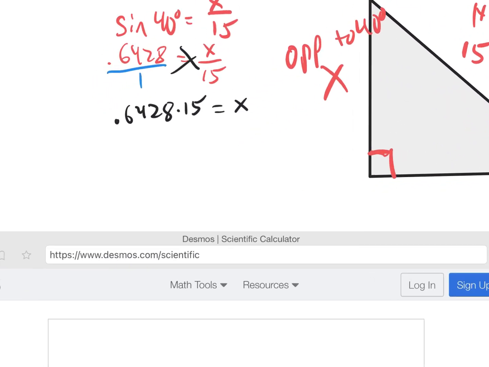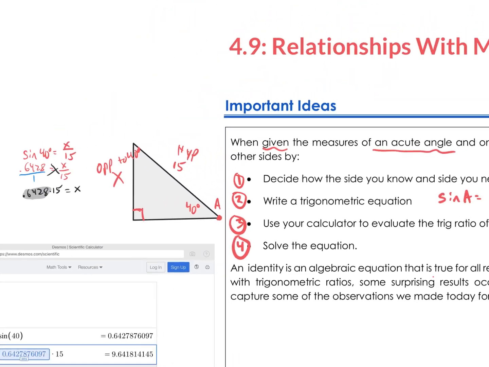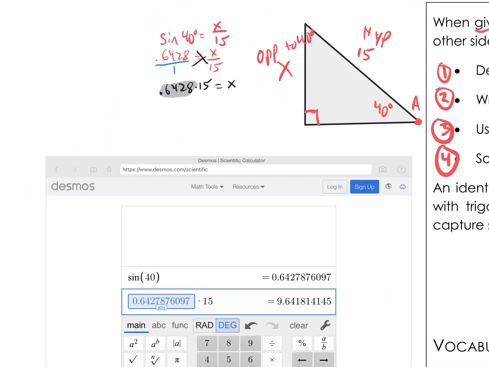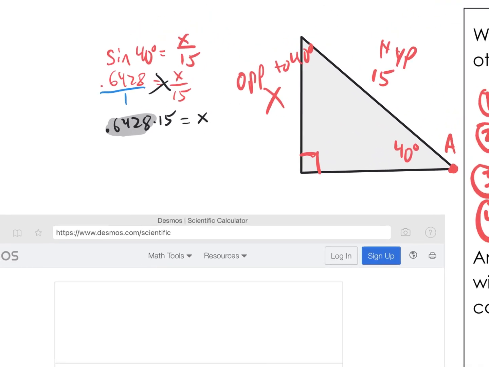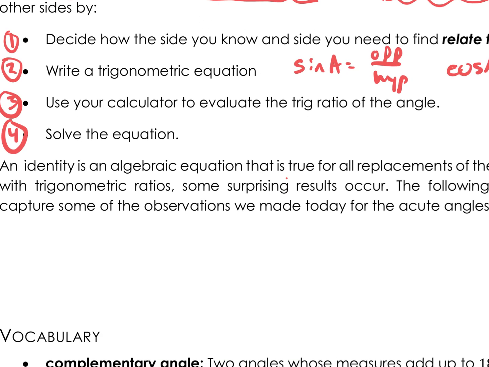One thing to notice, by the way, when you're writing down these trig ratios, use that to 4 decimal places. When you're writing your final answer, usually it says, this is just an example, but watch out for your rounding. So this is 9.6, is our answer there, and that leaves us with x, all right? So x is 9.6 feet or whatever it may be. All right, so that's how that works there, okay?